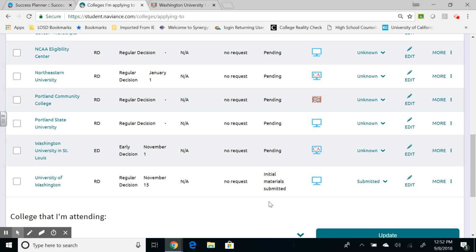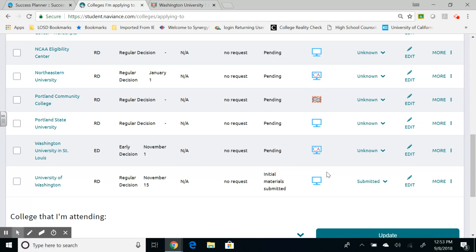However, the University of Washington is like the University of California system schools in that it is a self-reporting school. In other words, the University of Washington does not require letters of recommendation, nor does it require an official transcript unless you are going to be a student athlete or you're an international student.